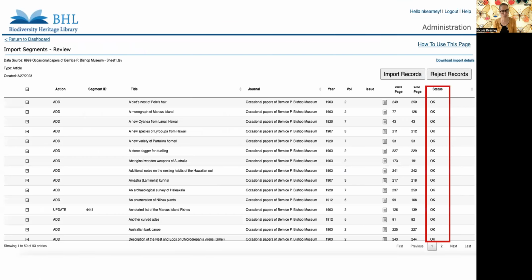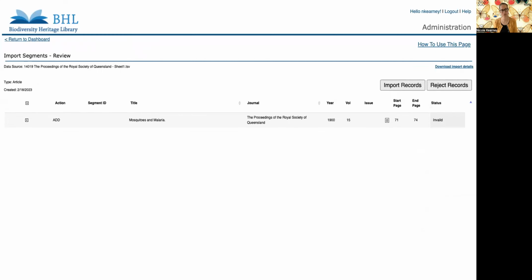The most important step is always to check the status of every entry before clicking Import Records. There are only 2 pages of entries in my example here, so I could just scroll through them. But if you're uploading a bigger data set, you can click on the word status to sort the status types in order, and then click on it again to sort in reverse order. And this will quickly reveal if there are any statuses other than OK. In this data set, the status is OK for every line of data, but that's not always the case. Here's an example from a different journal where a row is marked as invalid.